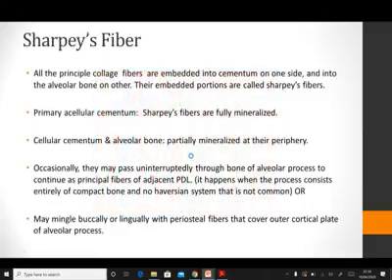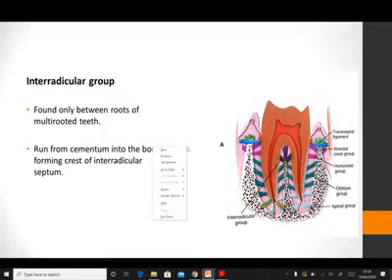So, in this section of the tooth, if I draw the Sharpey's fibers, this part of the horizontal group and this part of the oblique group is Sharpey's fibers. The embedded part, the part embedded in the alveolar bone and the part attached to the cementum, is basically the Sharpey's fibers. Sharpey's fibers sometimes pass through this alveolar bone, cross it, and become part of the periodontal ligament of the adjacent tooth.